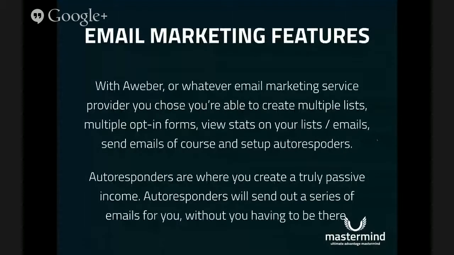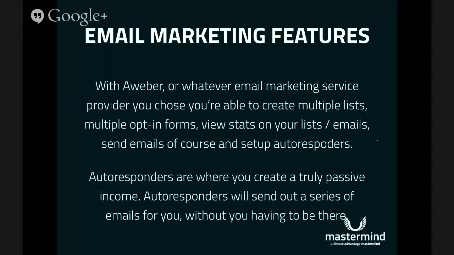So pretty much already went into that. Basically, like I said, email marketing services allow you to create multiple lists. So maybe you have one list for a newsletter, you have another list for another course that you're doing. Like I said, lists are just used to segment subscribers. You can create multiple opt-in forms. One thing that I didn't show you guys just then was you can actually use Aweber to create opt-in forms. But because we have plugins and stuff on our WordPress site, we don't really need to worry about that.